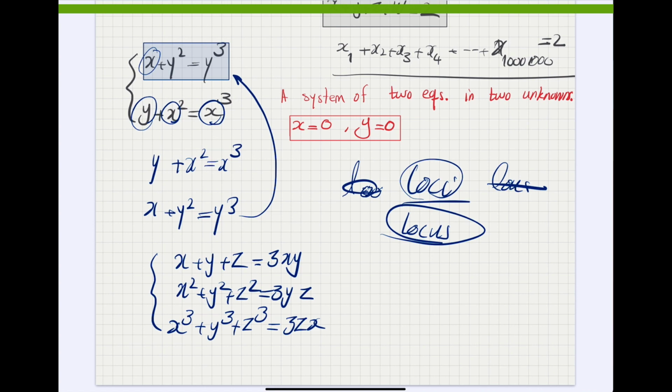I have an idea. Yes, please. Maybe if x is 0, y is 0, and z is 0. Yes, this is one of them, exactly. x is equal to y is equal to z is equal to 0. Let me just write them separately. This is also correct, but let me write them separately to appreciate what I said before.